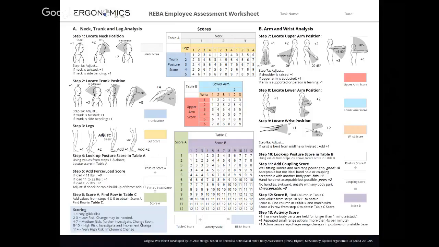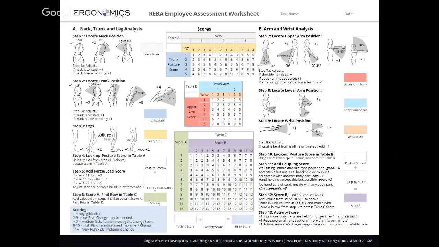So if it's got handles, that's good. You can see that means you don't add anything. But if it's bad, like a really awkward object, then you're gonna add 3 here. So you get your score B, you add to the coupling. That was the posture score B. You get your final score B, and then you use this table to estimate a table C score.